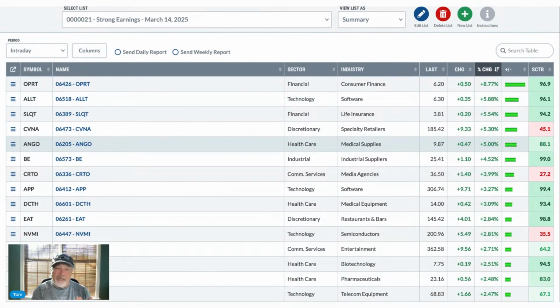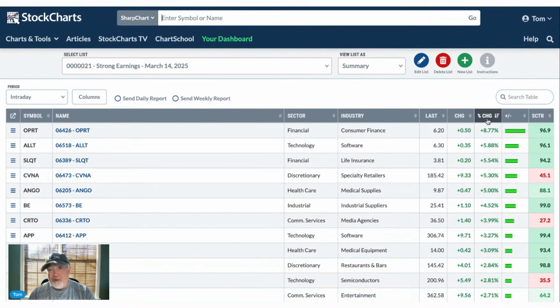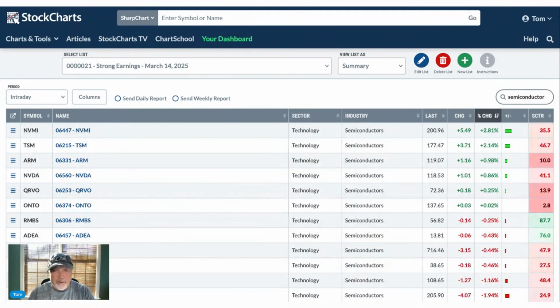We've put all of those companies into a chart list. You can then bring the chart list up in summary view, and you can quickly find whatever it is you want to find. I mean, if you're saying, okay, give me all the semiconductor stocks that reported earnings, and here you go, semiconductor. Now, again, this is a strong earnings chart list, so we have to use our imagination that these are companies that were going to report earnings the night before or the morning of this particular day. But we put those upcoming earnings chart lists out there every single day during earnings season. So it saves our members a ton of time to be able to go through and look.